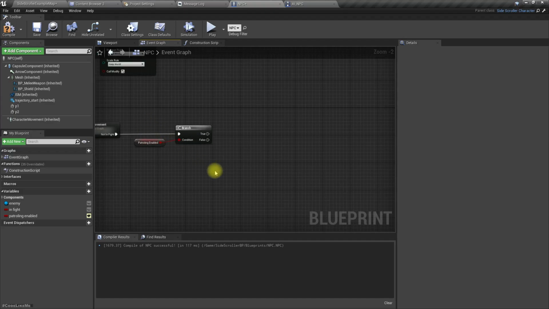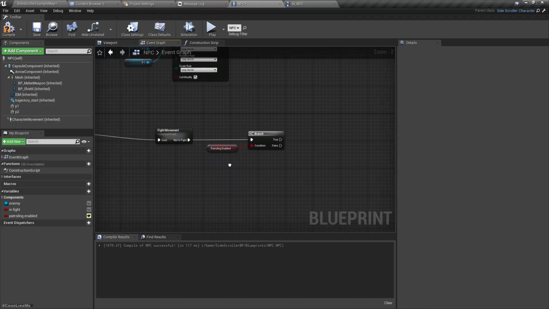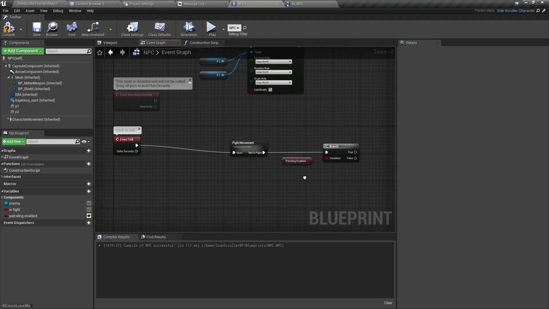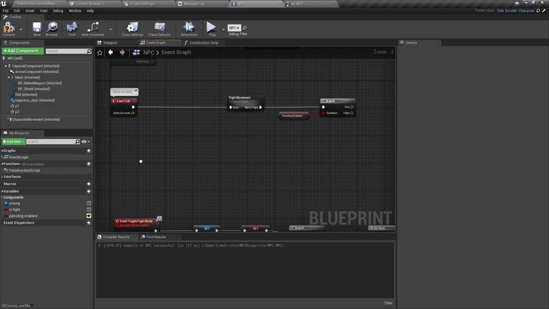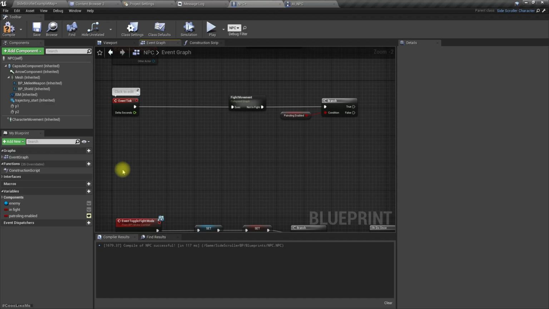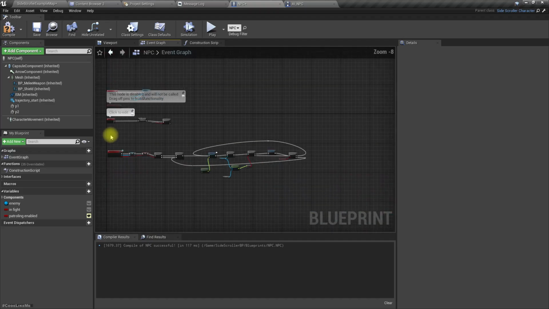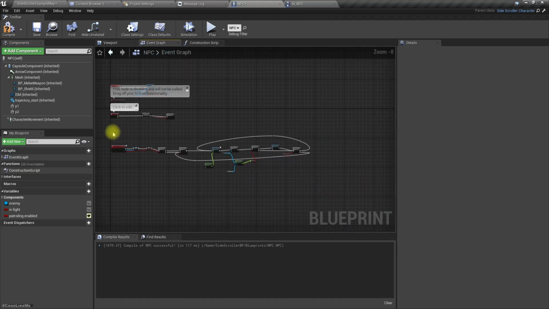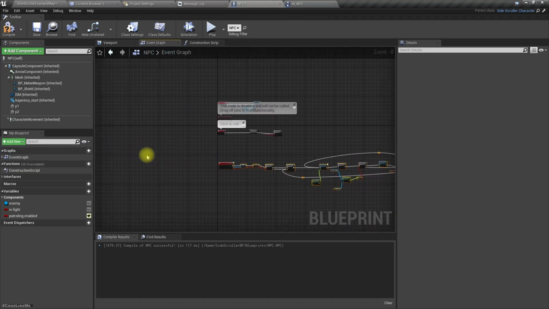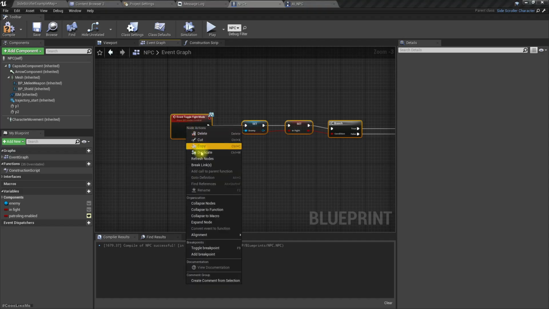So now if patrolling is enabled, to patrol we need some target location for the character to move. So alright, let's add another custom event. Let me collapse this part. This is toggle fight mode.